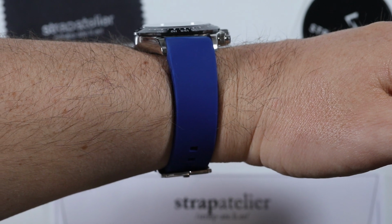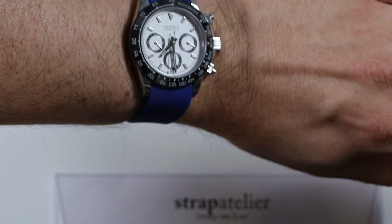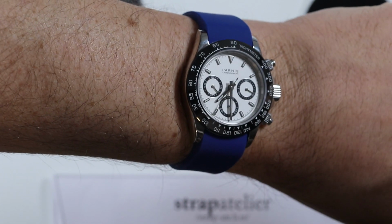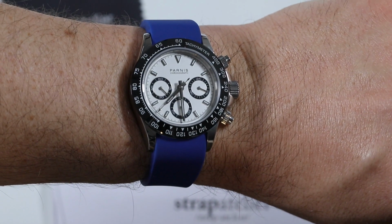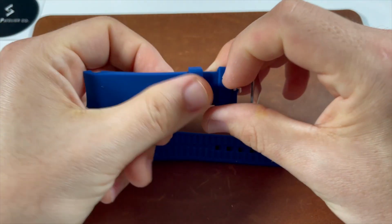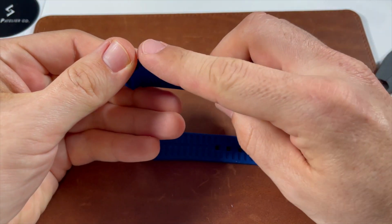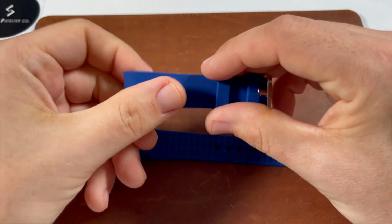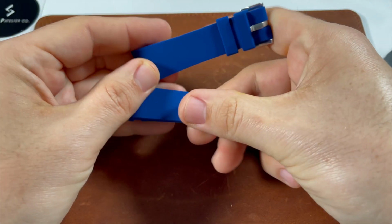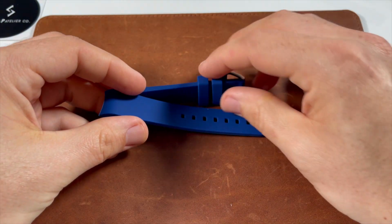As you can see here, it forms to the wrist very well. I feel like there's enough give where I like to wear it a little snug and it's not uncomfortable or too tight to where it's digging into my wrist. Even though silicone straps tend to be dust magnets, it's just part of it. It doesn't bother me personally. I didn't notice any hair pulling with this strap when I had it on the wrist, and I just love the color. I cannot get over the color.